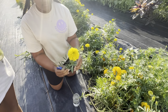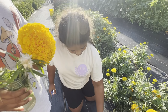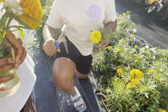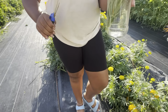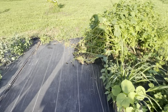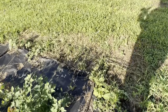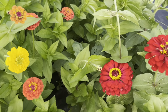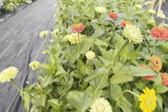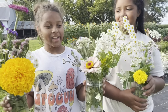Yay! Oh, you got a one with a thing too. Oh, it's about to come right here. Yeah. That's a good thing. Oh, that one. That's okay. Mine's all the way down here, the leaves. So all the way down here? Did you want to get the leaves off of it? No, I like the leaves. Okay. I want to go on the other side and get my yellow one. That's all the mine. This is Mommy's.